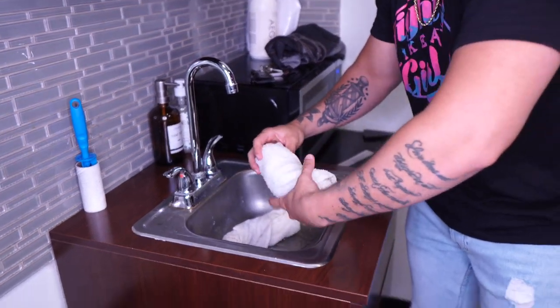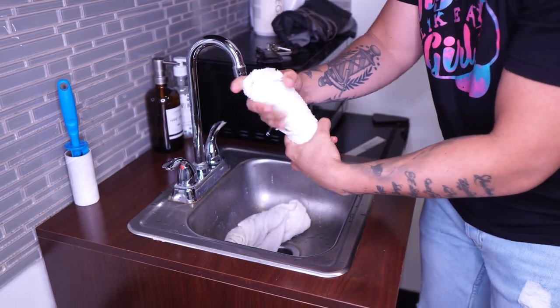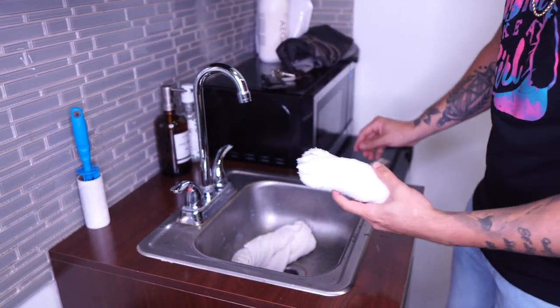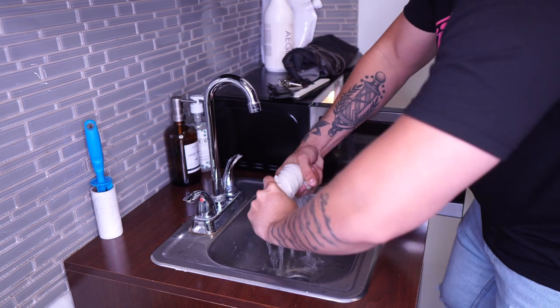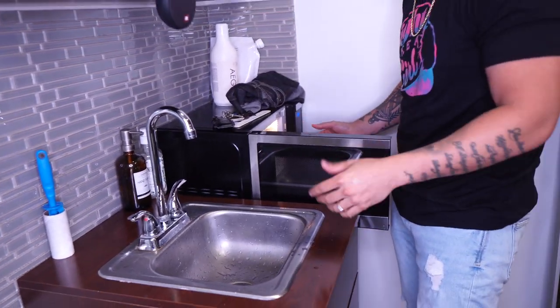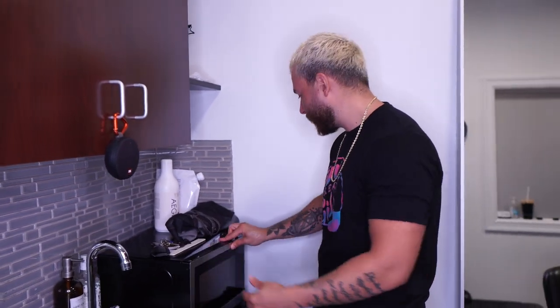All right, so after you wet the towels, you just go ahead and take all that excess water out of there. You just want it to be kind of moist. You don't want it to be soaking wet. I put them for about 2 minutes in the microwave. If you have a towel warmer, that's even better. I don't like the towel warmer because it takes too long to warm up the towel, so I just like using the microwave. I put it in here for 2 minutes, and it's a wrap.